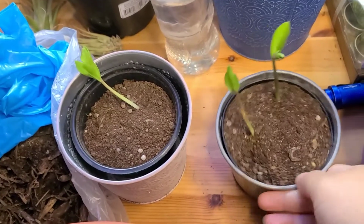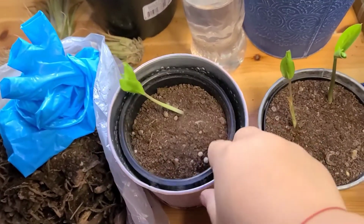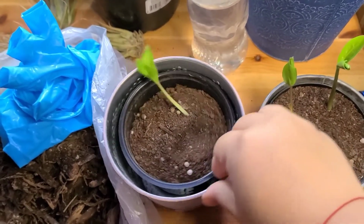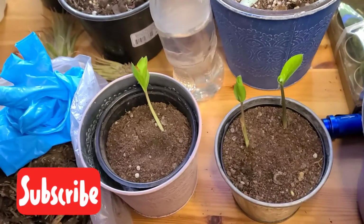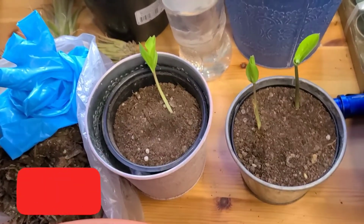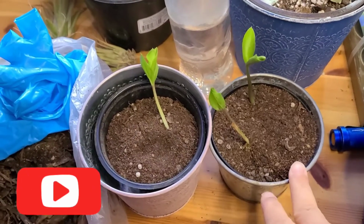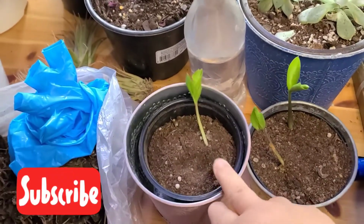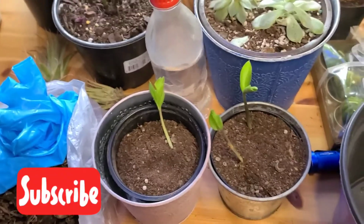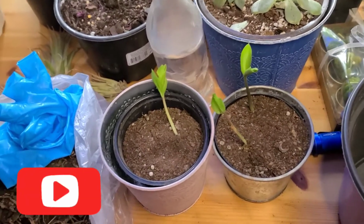Okay, you guys, so let's see what happens. Hopefully this will make them grow faster. These have been thriving since I cleaned them up the first time. When I got rid of all that junk, they opened up. So I think them being in a smaller container will most likely help a lot. So let's check back in a few weeks and hopefully they grow bigger and stronger.